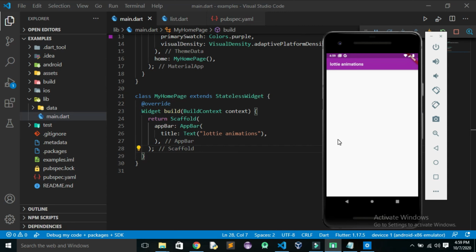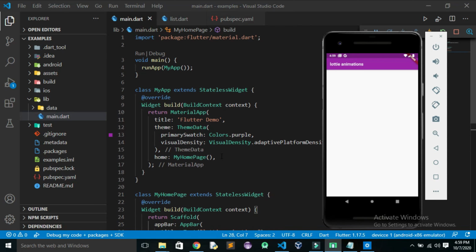Let me tell you that there are two ways to show Lottie Animations. One is by using Lottie.network, in which you can pass the URLs, and the second is Lottie.asset. I'll show both of them.